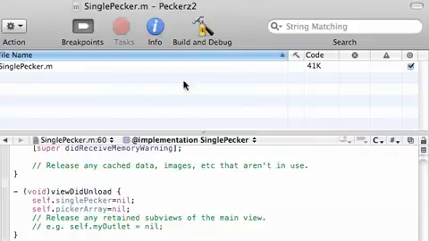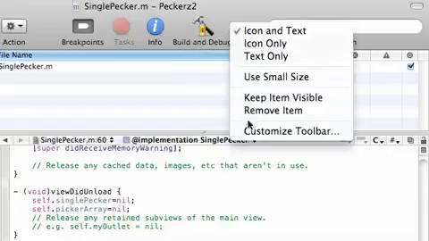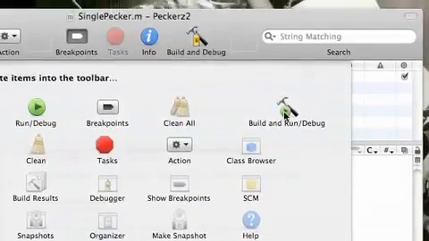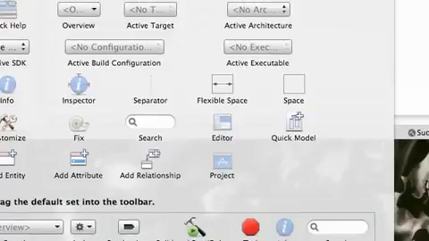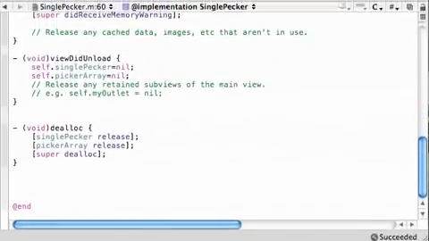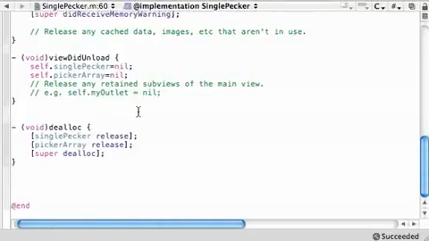And before I get started, let me ask you guys this. I was messing around and I built a couple apps to submit to the App Store, and now I have this build and debug thing instead of build and run. So if anyone knows how to switch it back to build and run, I mean, I can customize the toolbar and drag this up, but then it just switches back. So I don't know what's going on. If anyone knows how to fix that, I mean, it still works, it's just kind of annoying, then leave me a message and let me know, and I will thank you so much.